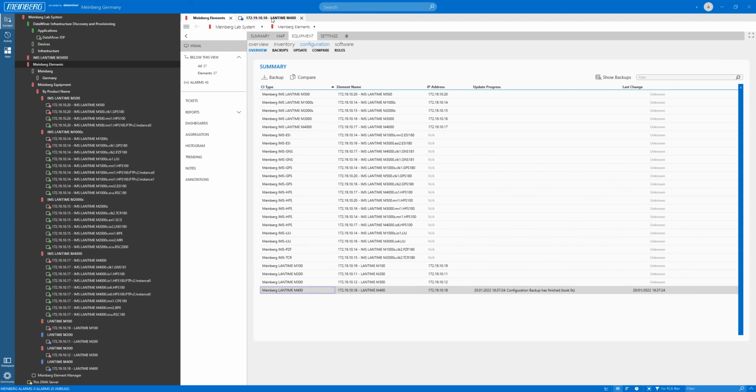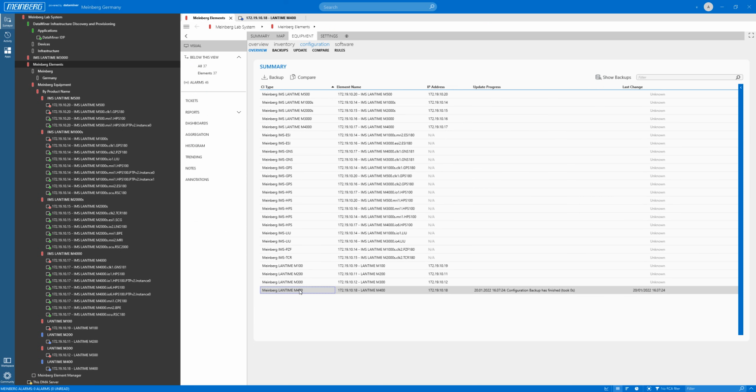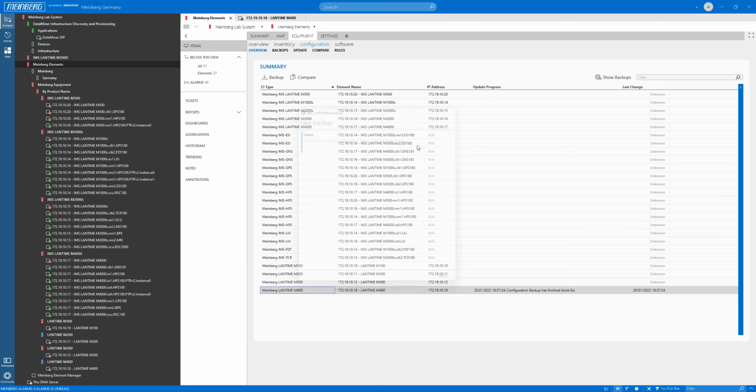What I can do now, I can go back to the M400, change my NTP offset back to 0 milliseconds, apply, go back to backups, to my M400, take another backup. Same thing again, we take the running backup, click on Next, Finish, and I'm done. I have now taken 2 backups.